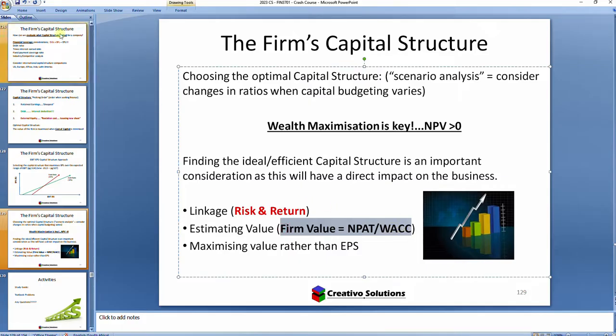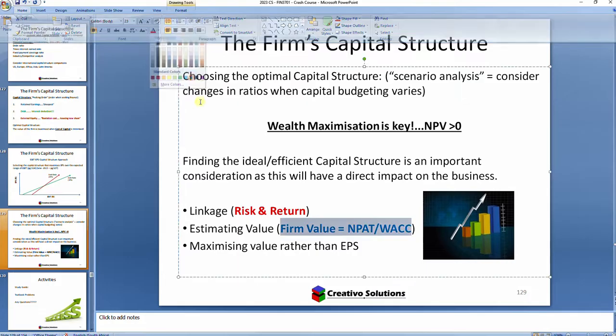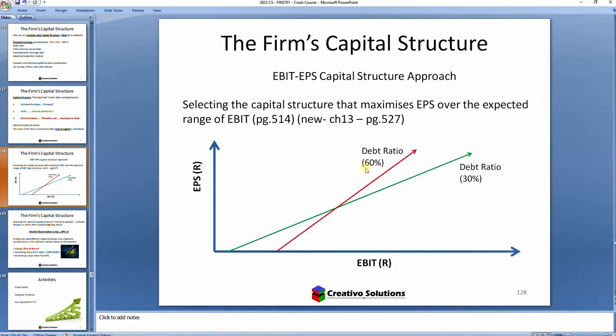This is something that I have seen in, it was like one past paper. I don't know why they tested it, but they did. Firm value. Firm value is net operating profit after tax divided by WACC. Okay, it literally came up in one exam, and then it never came up again for a few years. I don't know if it'll come up more recently. It might. We don't know, but it is discussed in the textbook. They talk about this idea of ideal or efficient capital structure. Right, it's interesting reading. This diagram actually comes from the textbook. Right, but just because of time, I'm not going to mention it in too much detail.